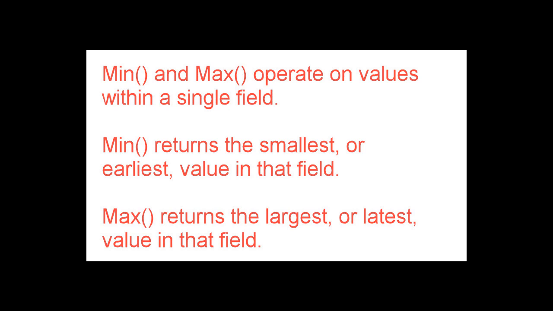Min and max are absolutes within the values themselves, regardless of any context. If you ask for the min, you get the least or the smallest in that field, regardless of how the context of that field is presented. The minimum will always be the same regardless of the sort order, and the same is true for the max. It will always be the same regardless of the sort order, because those functions, min and max, only reference the values within the single field, regardless of any sort applied on any of the other fields.